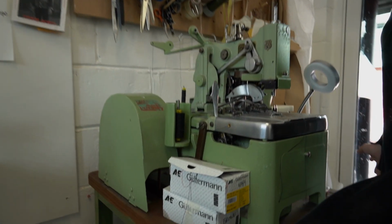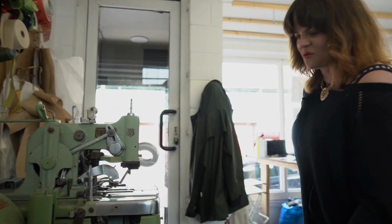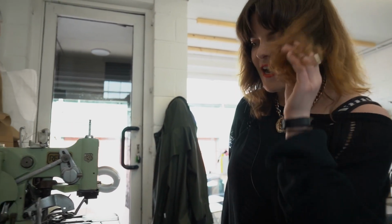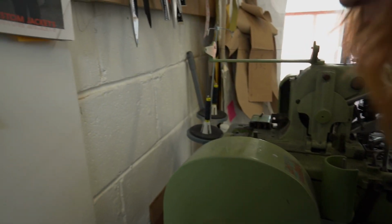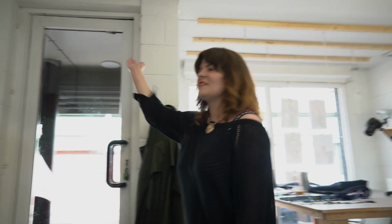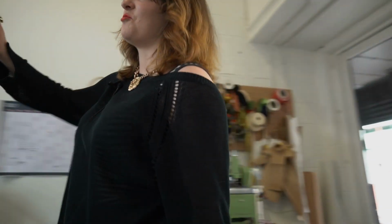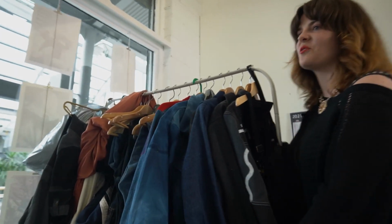This is our pride and joy. This is our best bit of kit. This is the Reece 101 buttonhole machine. It's actually a refurbished buttonhole, so you can see the old gold leaf detailing and the beautiful green colour. This is like my baby, my pride and joy. All our threads and stuff are up there, and just a general rail of work in progress stock.